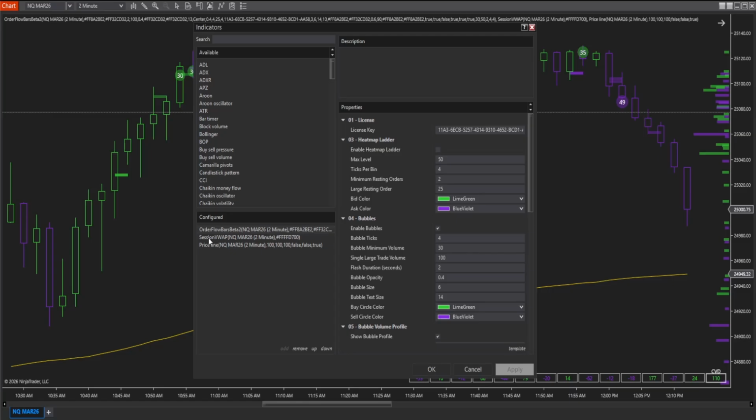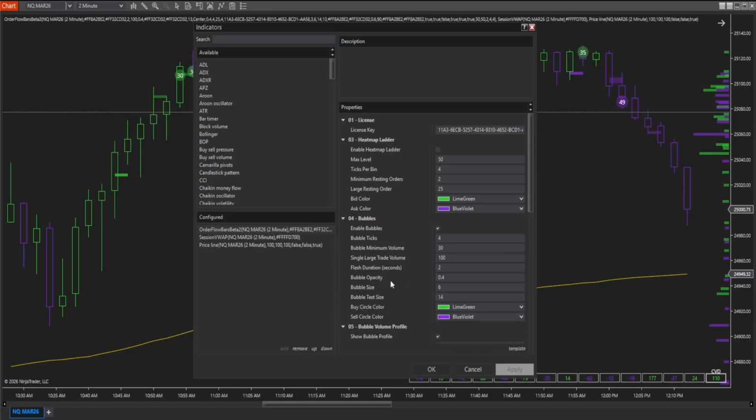So the settings that I have for the order flow bars, of course, you have the regular heat map ladder. I'm going to possibly take that out because that's going to be in the order flow bars DOM. And you're going to need level 2 for this anyways, but I'm going to be making our own DOM. But the bubbles right here, you can have the bubble minimum volume, but also the flash duration that needs to be fixed. I know that's not currently working for me, so that needs to be fixed.